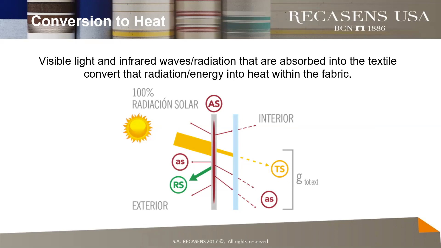When visible light and infrared hit the fabric, some of it can be absorbed, and when it does, that energy is converted into heat — it actually heats the fabric and warms it up. That can be a good thing or a bad thing, and you just need to use the fabric so that it's doing what you want and providing a benefit. Here you see a vertical screen installed outside of the building, outside of the glass, protecting the room from the sun, since that energy actually goes through the glass.